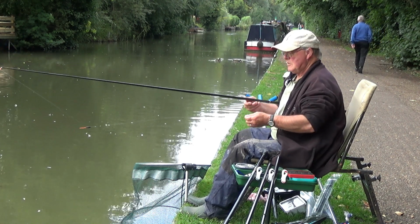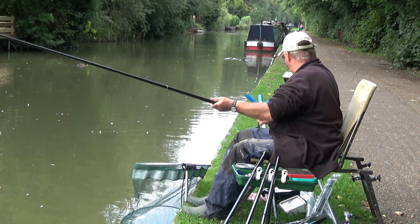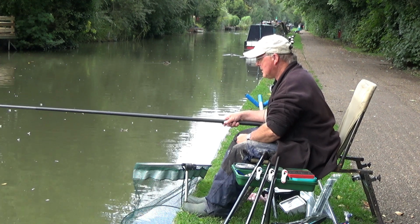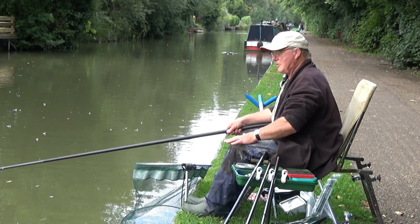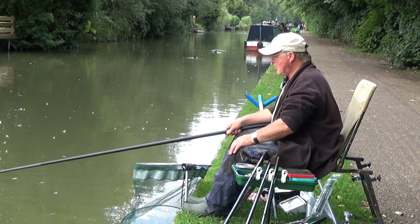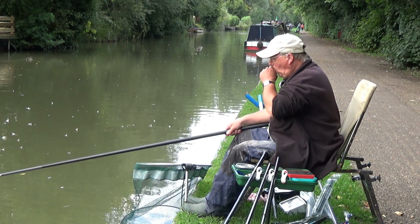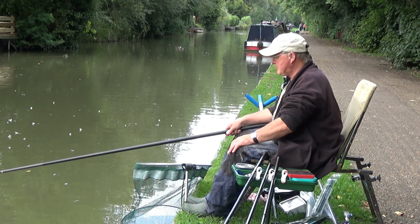Now I've always sung the praises of bread, especially bread punch on the canal, and I think that is the proof of the pudding. Right, let's lower it in again and see if these got any brothers about. Now that was a surprise. That's a good canal bream. I would guess that's probably £3 plus. And my net was a little on the small side, but I managed it.